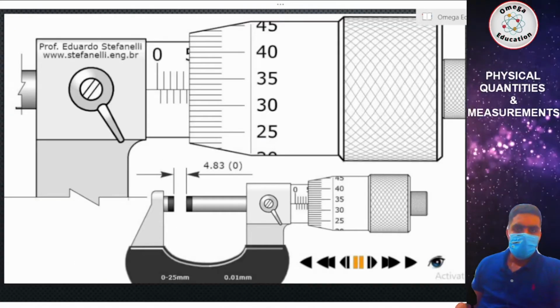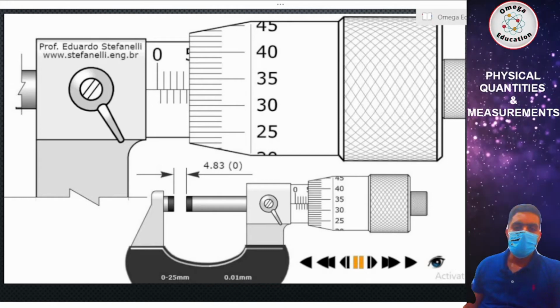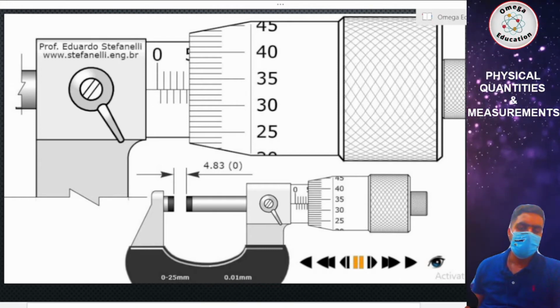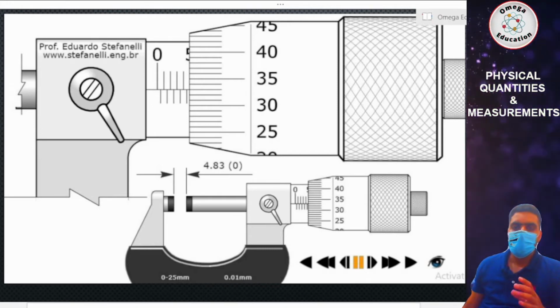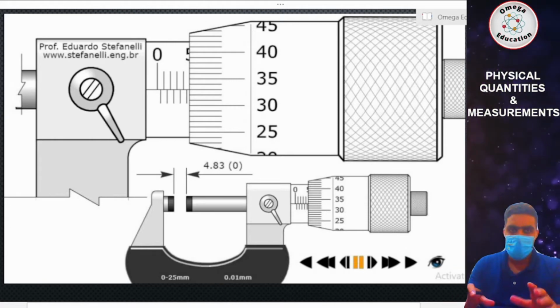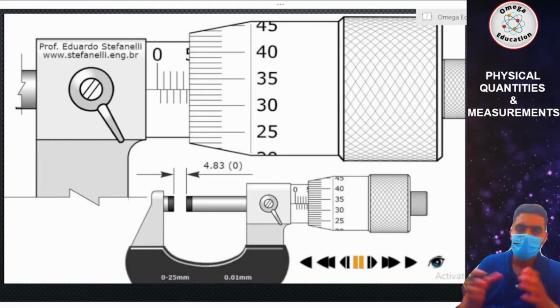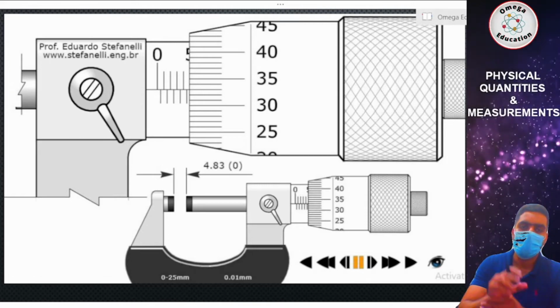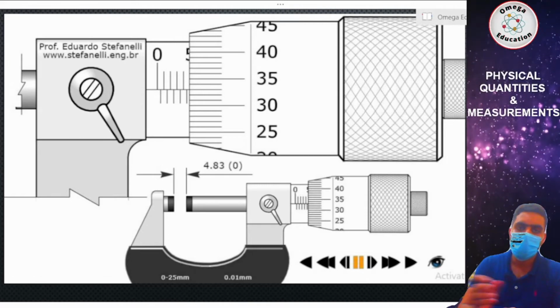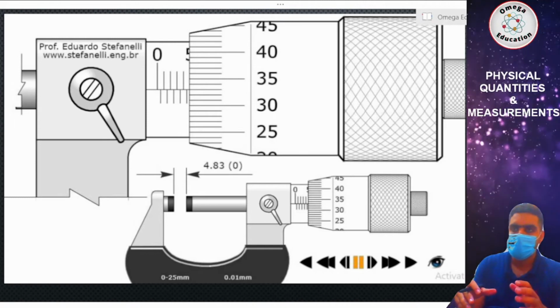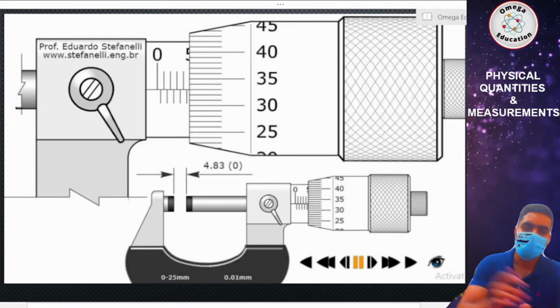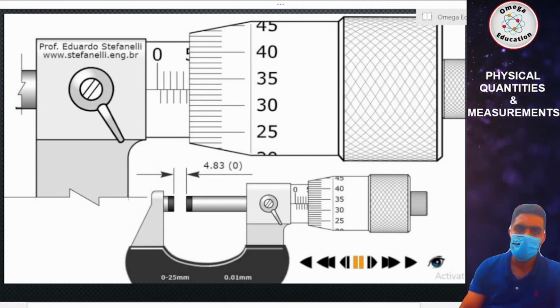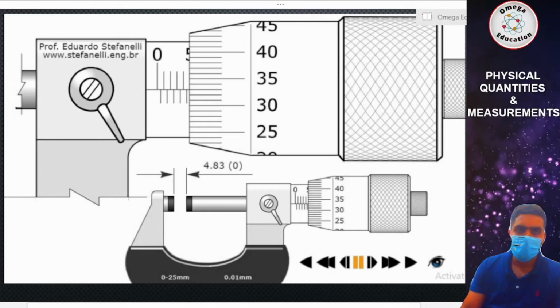All right, so here's another sample question. In exams, what kind of question do you get? Well, in the question you'll be given a figure of the reading that is being measured using a screw gauge, and you'll have to find out the exact reading in number, or the diameter of the wire that is being measured by the micrometer. So this kind of situation would be given, and you'll be asked to find the reading. All right, so let's talk about this one.